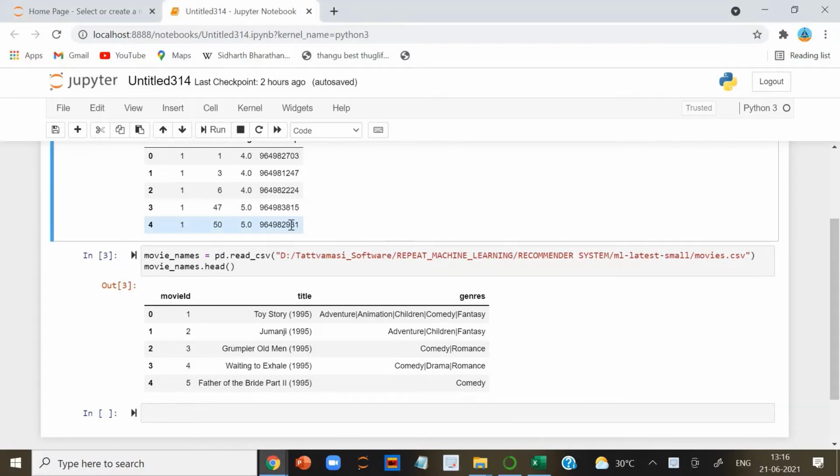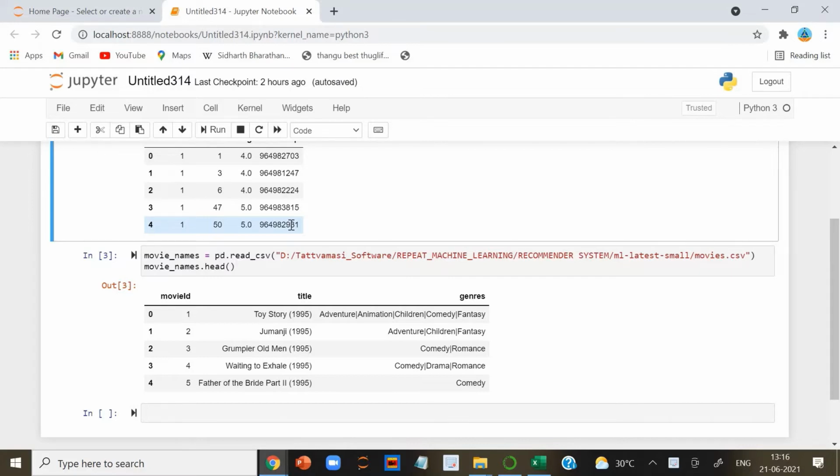The output looks like this. As you can see, the dataset contains movie ID, the title of the movie, and the genre.